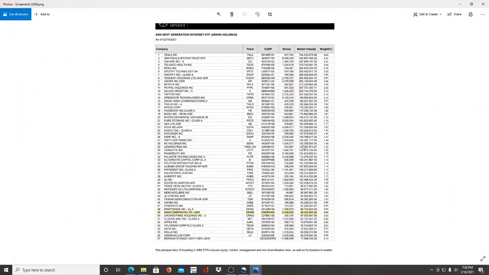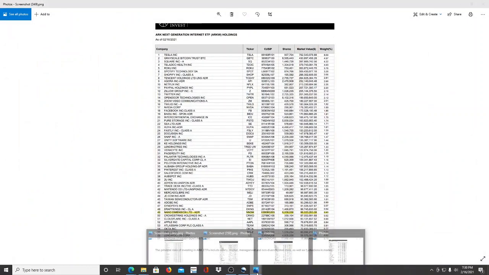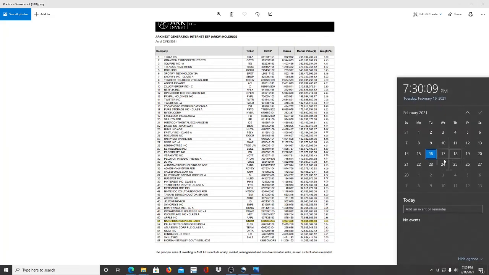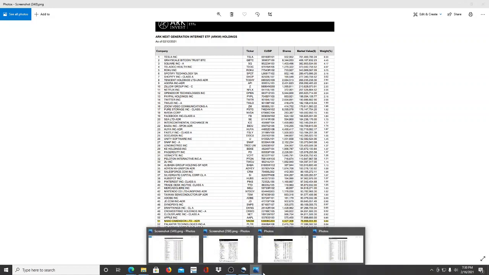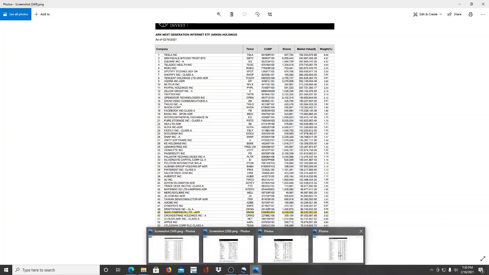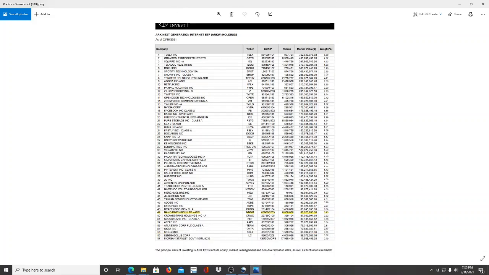So this was today, ARK W. So let's not even look at that number so we don't get confused. ARK W on the 12th, right? That was Friday. They had 4,927,308 shares. So if we go over here and we look at ARK W 16th, which is today, they have 6,058,036 shares in total. So they went up 1 million shares, which was reasonable and expected if this offering was happening.